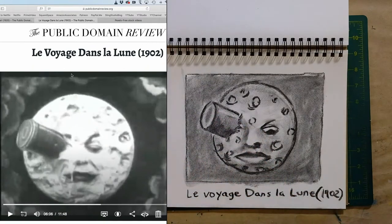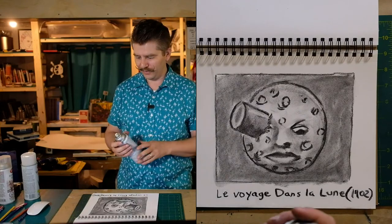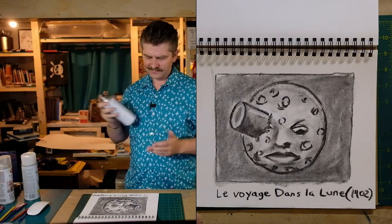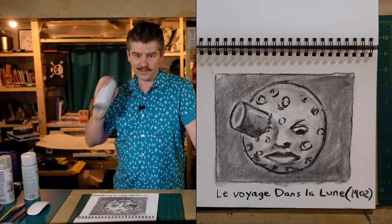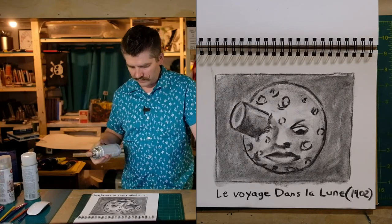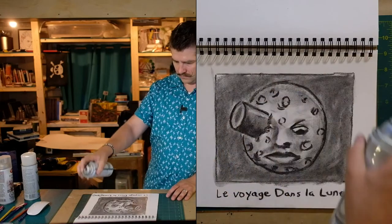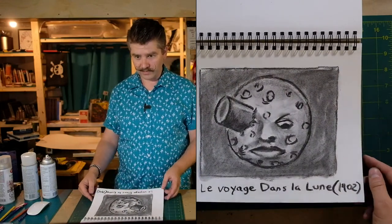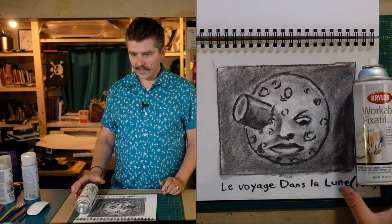Anyway, to save this image, I want to use some fixative. I'm just going to spray a little bit of this because I'm inside the house and I don't want to make everybody sick, as these smells can be kind of strong. This can is probably 10 years old, so we'll see who knows what's going to come out of it. You'd want to do this outside where you've got nice, good ventilation. I'm going to spray this. Whew! Not too much smell here. I'm sure my wife is going to come down here in 2 minutes and say, what are you doing?